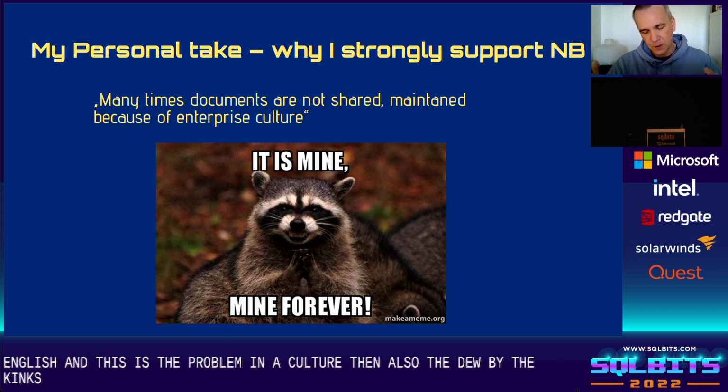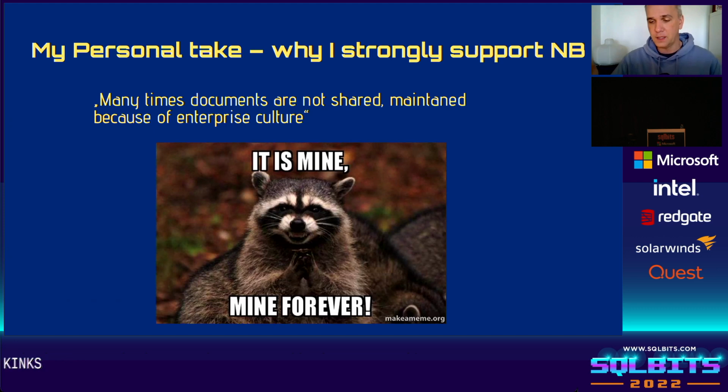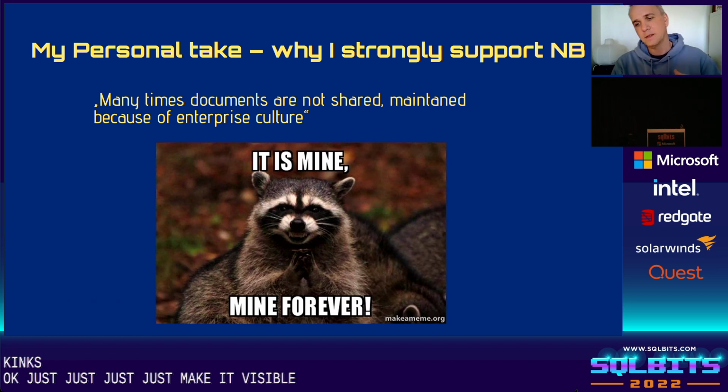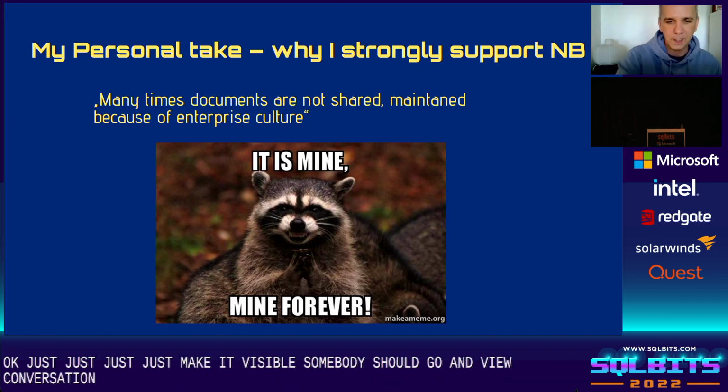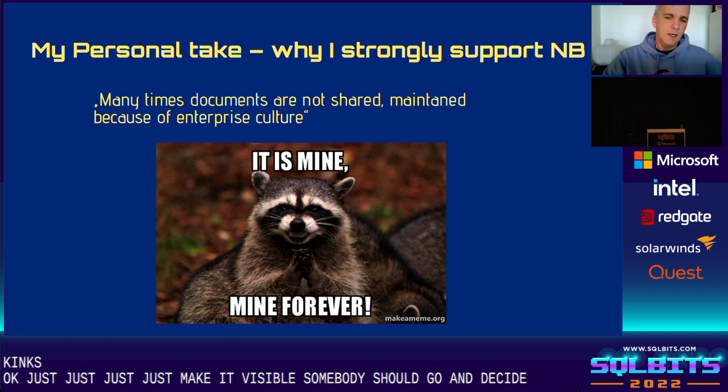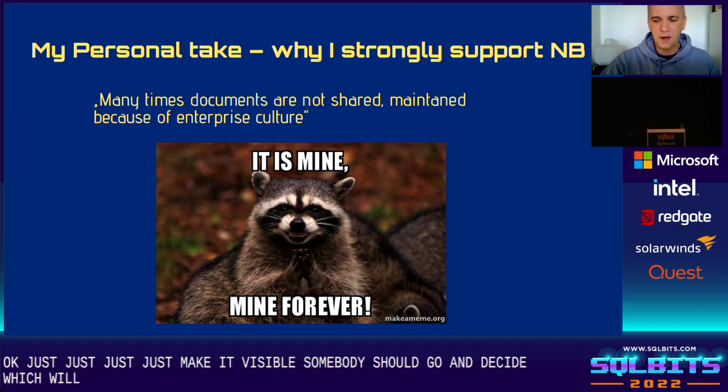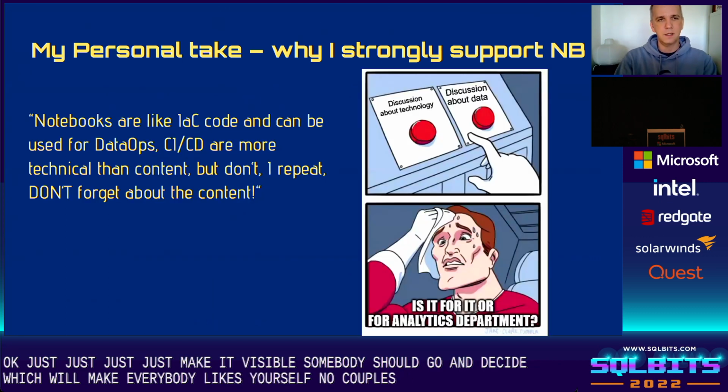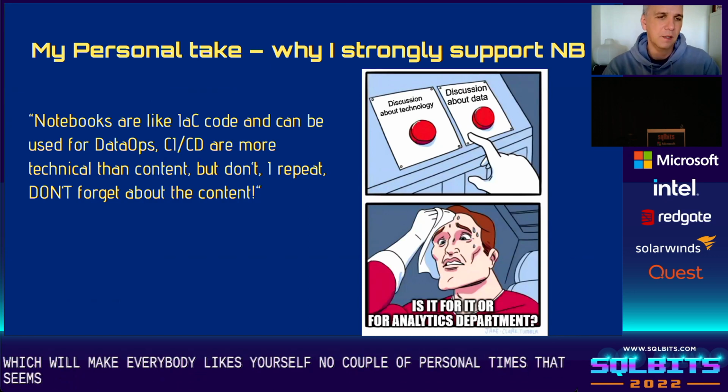So, notebooks will essentially say, okay, just push it to Git. Just give it a go, make it visible. And then somebody will go and do code review and say, oh, you forgot to do some documentation, or there is a wiki site. Just put some keywords and some stuff in, which will essentially make everybody's lives easier. So again, these are a couple of personal takes that I've seen people constantly neglecting.